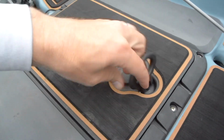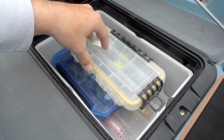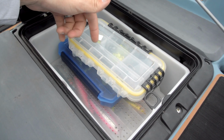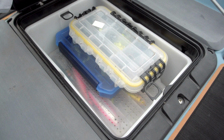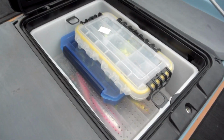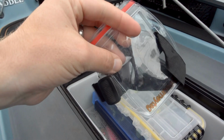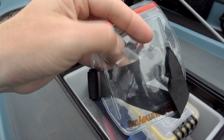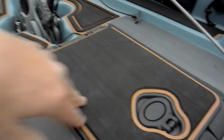Center hatch, which I just use as a day box. I do have tackle in it, but it's tackle that's applicable for the day that I'm fishing. So yesterday I had some more Gulp in it, a few heavy jig heads, and soft plastics like swim baits, fishing out of Pointe-aux-Chenes in 40-degree weather and really high winds. Then you've got a little netting here. I got some Tourney Tags in there. When you do CPR tournaments, it's a great way to keep your tokens from getting all messed up and waterlogged, put them inside of here. Check those guys out, tourneytag.com. They're cool.